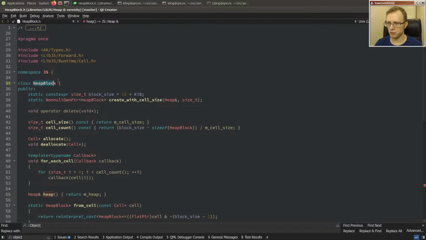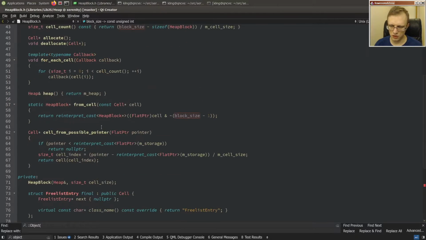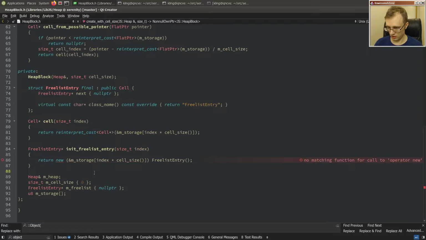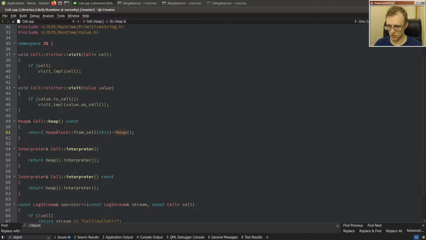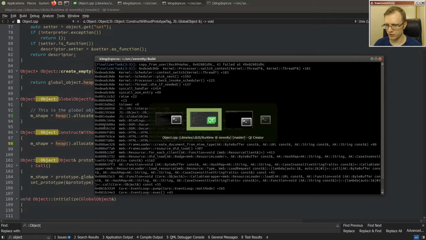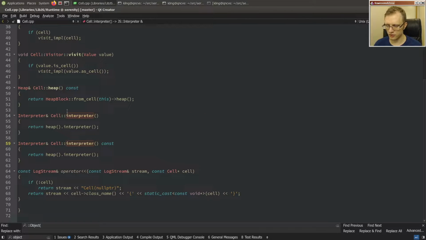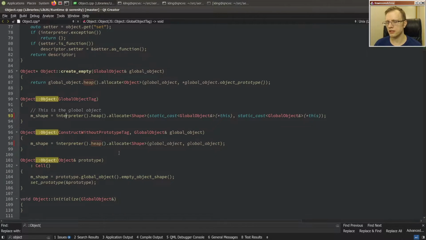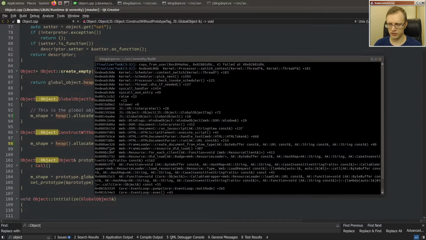Because each heap block is 16 kilobytes, it's aligned on 16 kilobyte boundaries, so it's just a pointer masking strategy to get to the heap block, and then you can find the heap from there. So I think the solution here is just not to go through the interpreter, which we were doing for some reason. In fact, if we look at interpreter, we'll see that cell interpreter goes to heap and then back to interpreter. So this is just completely redundant indirection.